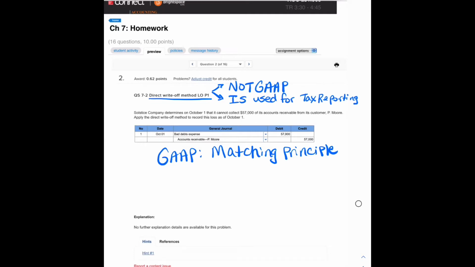The textbook does have a small exemption if it's a non-material difference, but in general, we're going to say you cannot use the direct write-off method under GAAP because it does not follow this matching principle. So that covers briefly what we're going to be talking about here. So let's see exactly how this works. Well, this is the easiest of the methods we'll talk about because it is so direct.